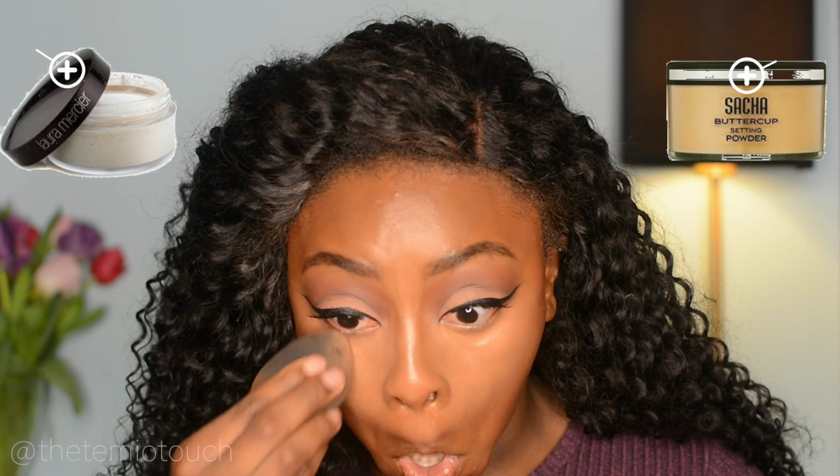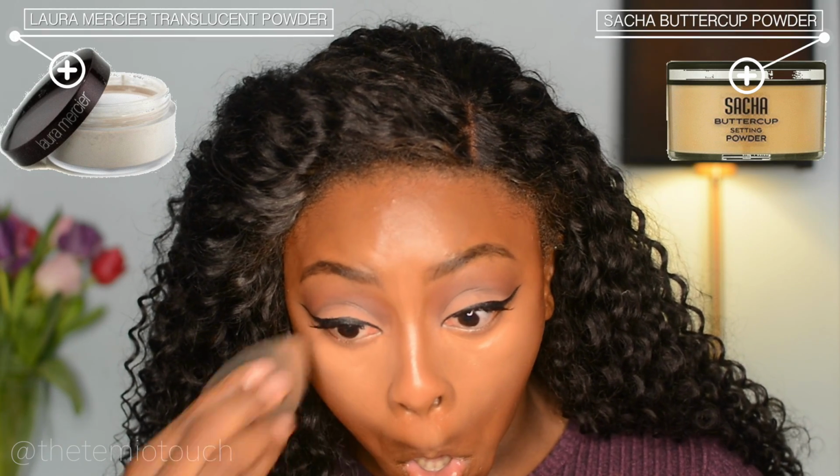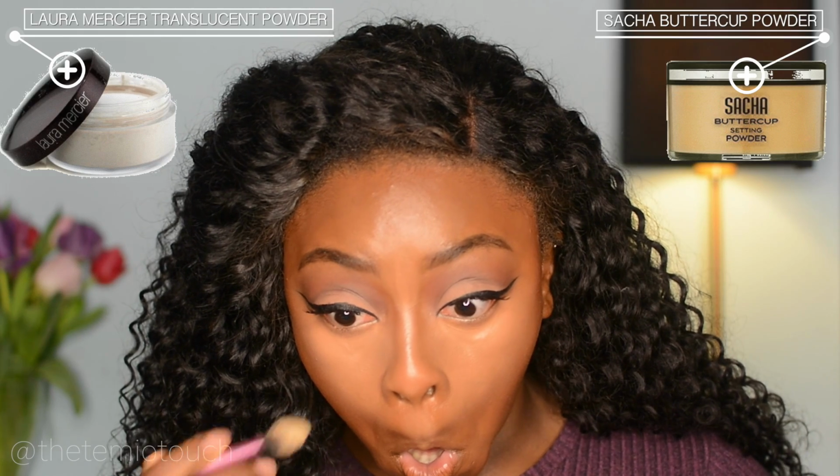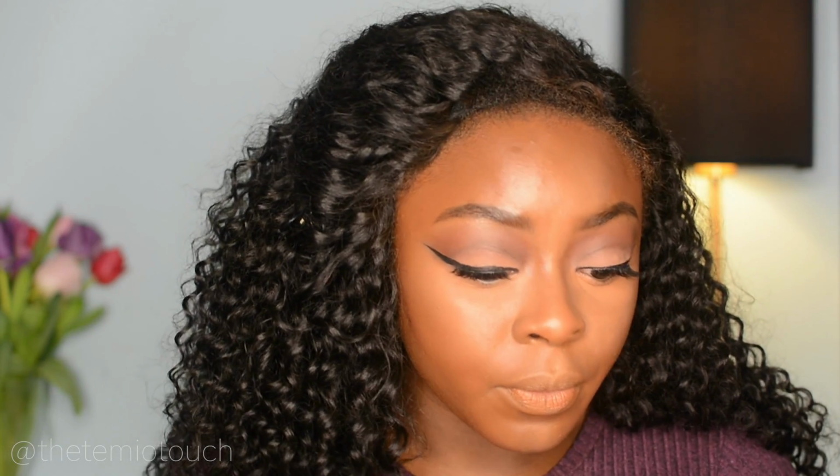Because I do have quite a lot of lines underneath my eyes, I like to first go in and set with a brush. A tip that I learned from Nicole Guerrero on YouTube is just before you set your under eye, you want to go in with your Beauty Blender, pat it, make sure everything's smooth, there's no creasing, and then set one eye at a time. Don't try and set everything at once. I take my powder, I dust off the excess, I open my eyes up, and then I push the powder in. I don't swipe it.